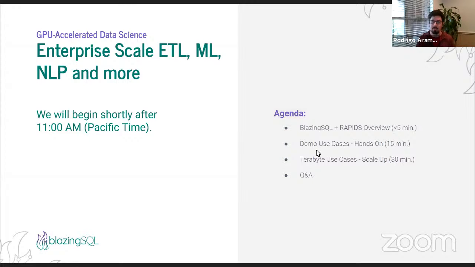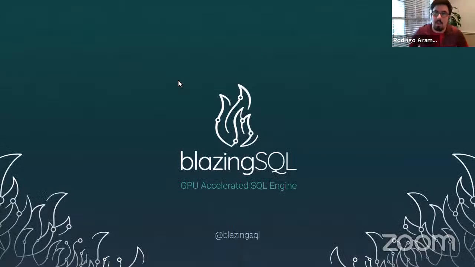So he'll show what it really looks like to scale up from something that's about 1 gigabyte, which is what we're going to be doing in the hands-on demos, to 1 terabyte, and really look at it in an enterprise context.